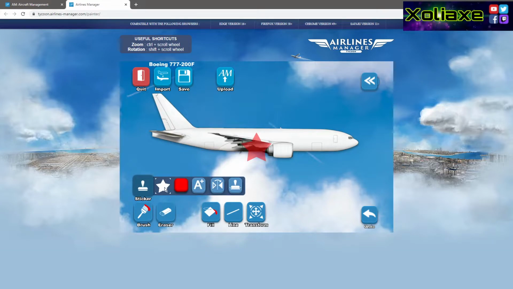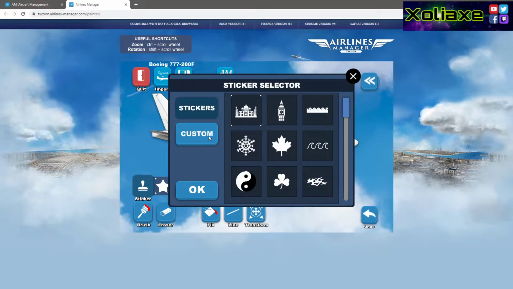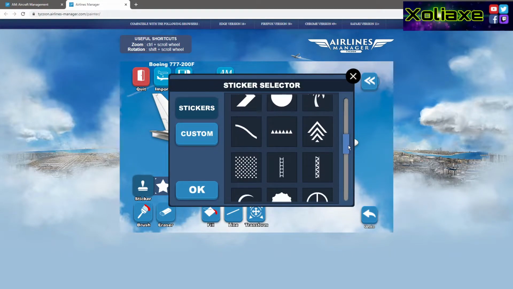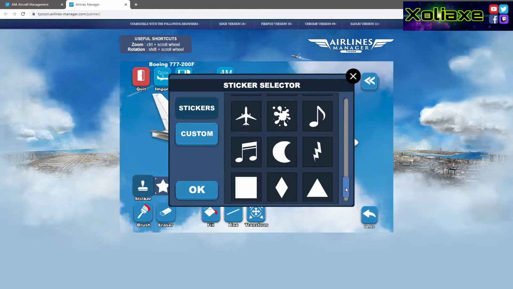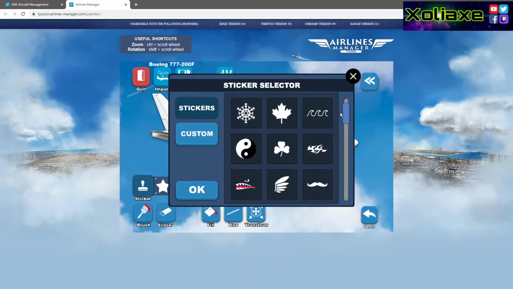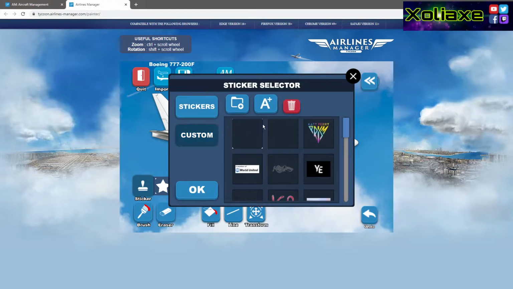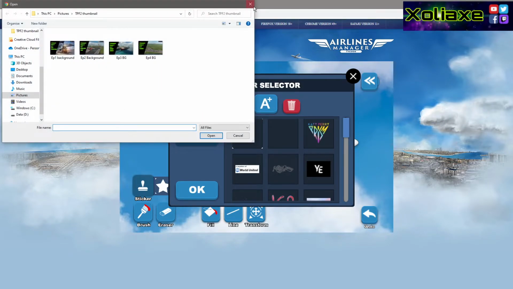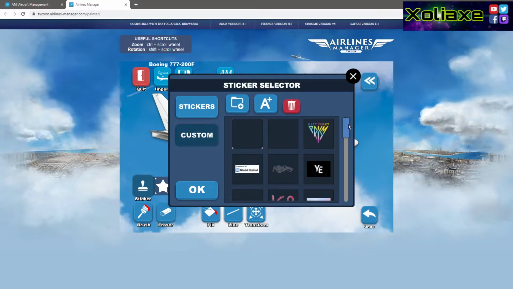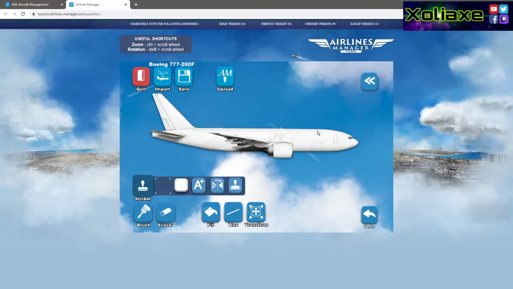Stickers. So stickers are images that you can have saved onto your computer that you can use to stick. It's got some stickers there ready for you to use at least. Or if not, you can hit custom sticker, and if you click on that it opens up the folder, and you can browse for any pictures. Go for that one, whatever that is.